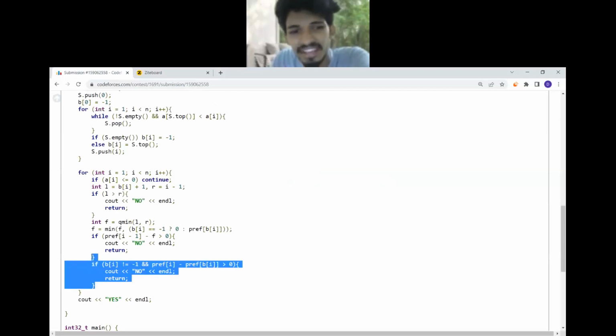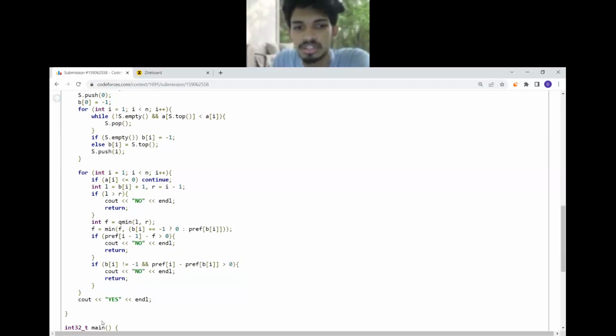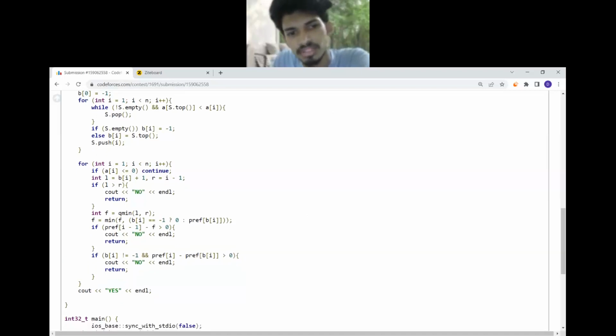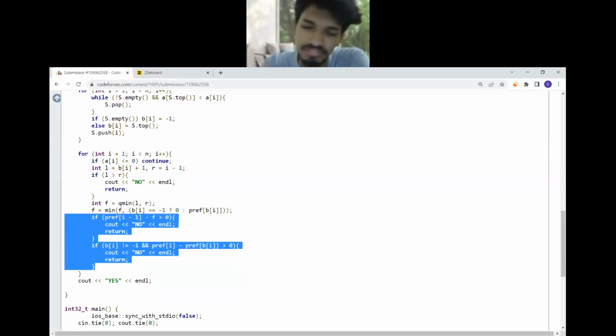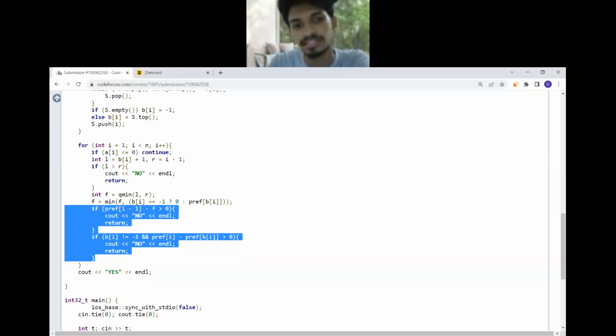And for I less than k, we need not verify at all, because we found that it's already working well, so it's already correct. So in these two cases, it's no. If a no doesn't occur here, then all the pairs of I comma j are satisfying that inequality. So we can go for the next I, and inductively it will work for all the i's. Hence the answer will be yes.